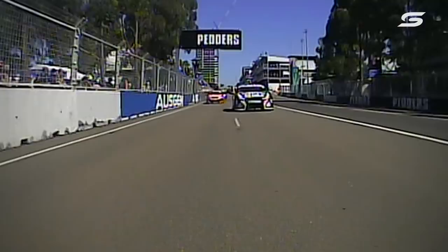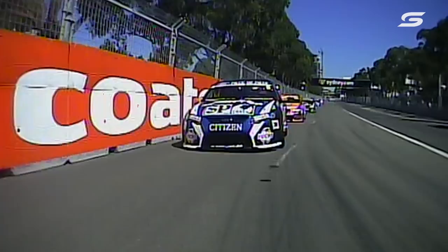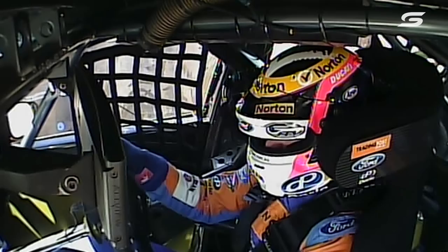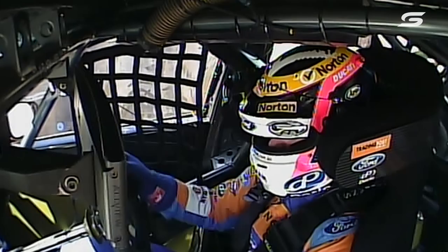Super dangerous, super bent is exactly what Will Davison just said to the crew. Oh, bang! There you go. Super dangerous, super bent. Just bring the car in and it doesn't do that. Copy that, I see that. Be careful reversing out. Do your best to drive it around if you can, as low as possible.